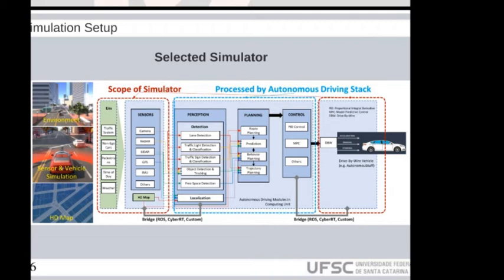Of course, ROS and Apollo are developed by a lot of other researchers, so you can reuse their packages, rather than do everything on your own. But you can do it, and then later the control data returns to the vehicle or to the simulator. It depends on your lab.